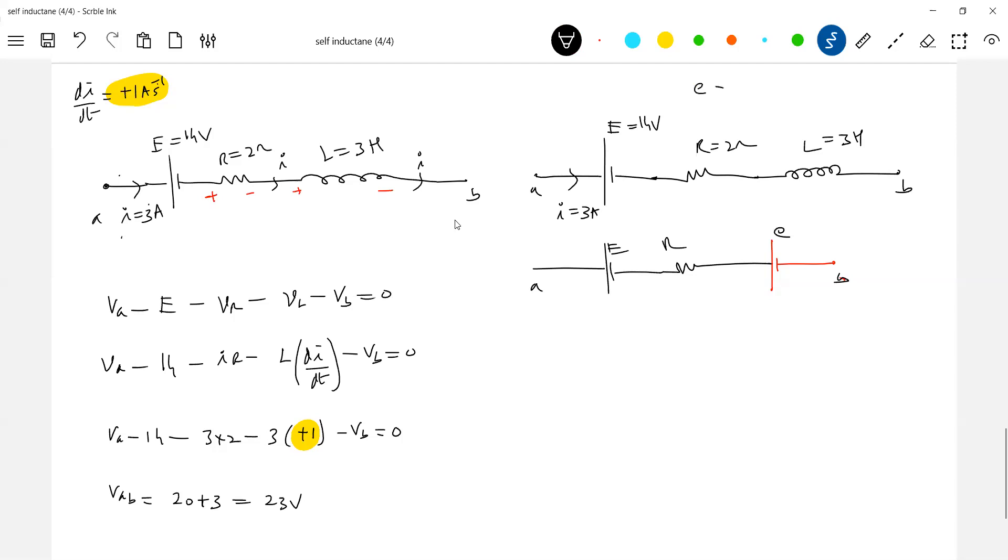Where all inductors are there, I should replace now with a cell. Now it is behaving like a cell. What should be EMF? E should be equal to L mod of Di by DT. Don't substitute Di by dt with sign. It should be mod. Why? Already the sign you have taken care by replacing the polarity. The induced current should flow towards left means this left end should be positive. The right end should be negative terminal.